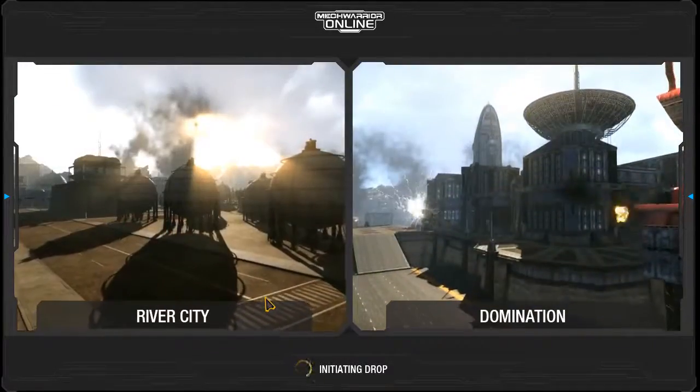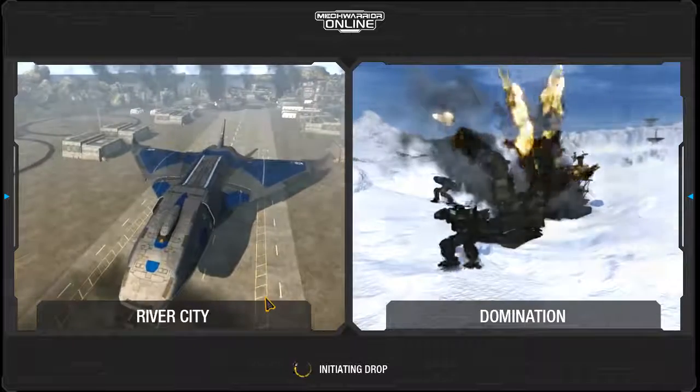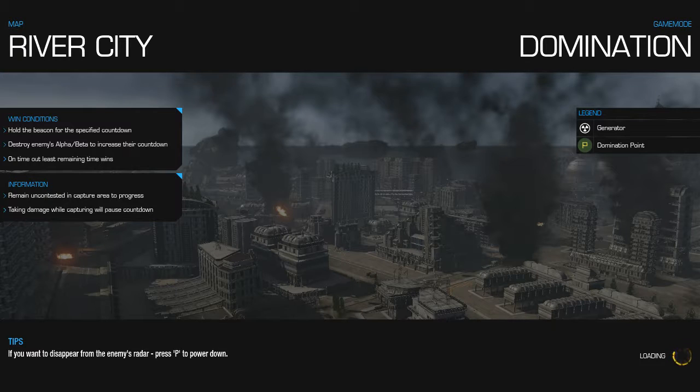We're gonna do a River City domination in the Black Widow. Yes, folks, Black Widow. Let's go ahead and check out the rest of our team, see what the team composition is, try to come up with a strategy.